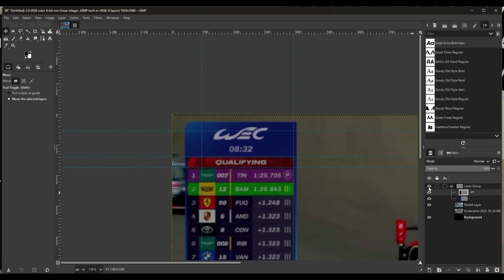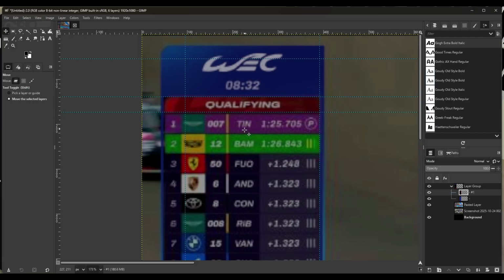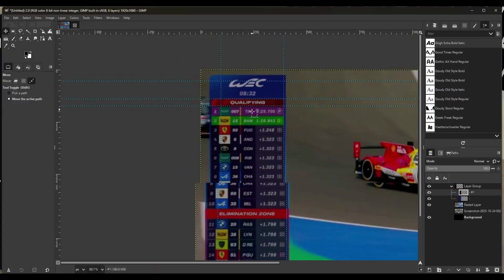Now here, I would honestly put your logo in here as well. So wherever there's a logo, you can put the logo there. You can put the time there. The time you'd probably put in through OBS. It's all about lining that up. And then for the session, you could always put in a different box. You could do the same thing with how you did the original ticker layout.